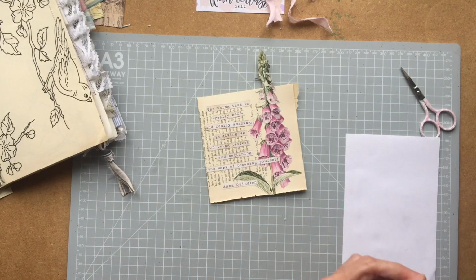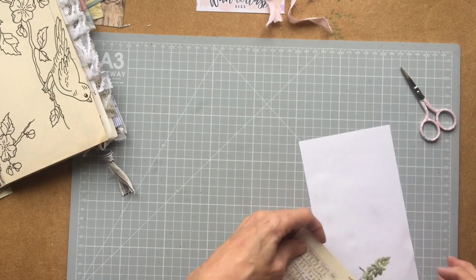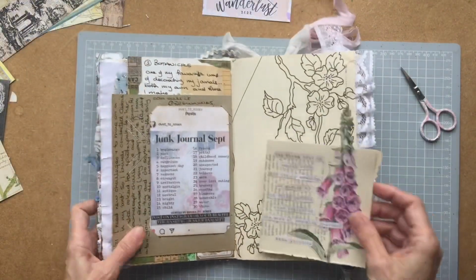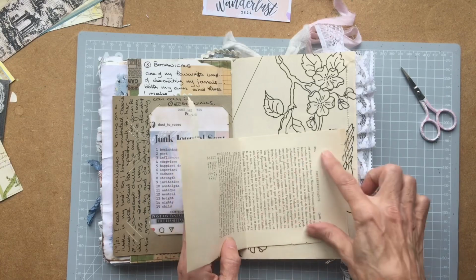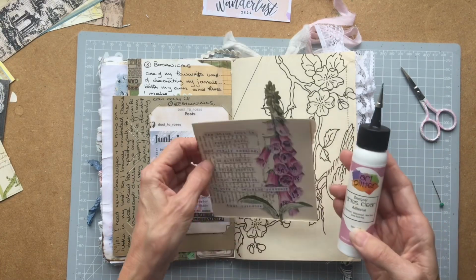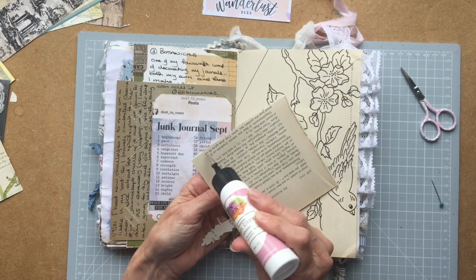So that's my page. Hopefully that glue at the top has dried off. And this is going to go on here. I'm going to leave this as an opening because I might put something else in there. And to glue this in, I'm going to use art glitter glue. I'm just going to go around 3 sides.